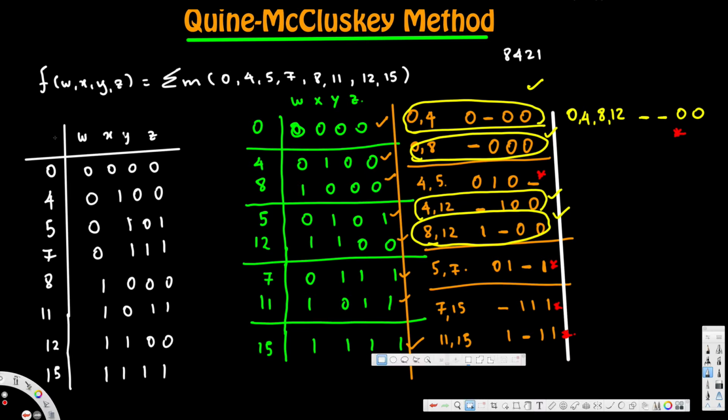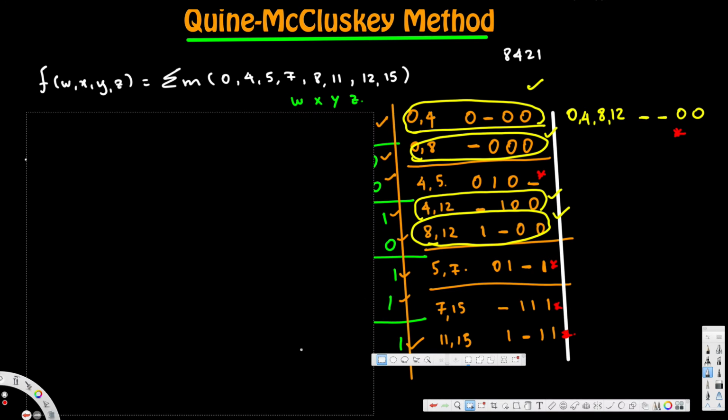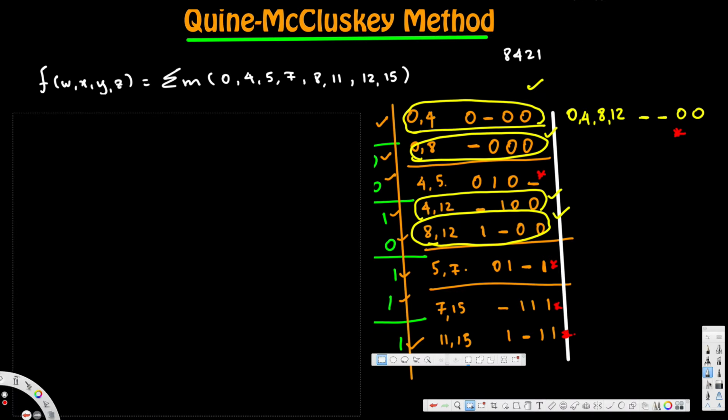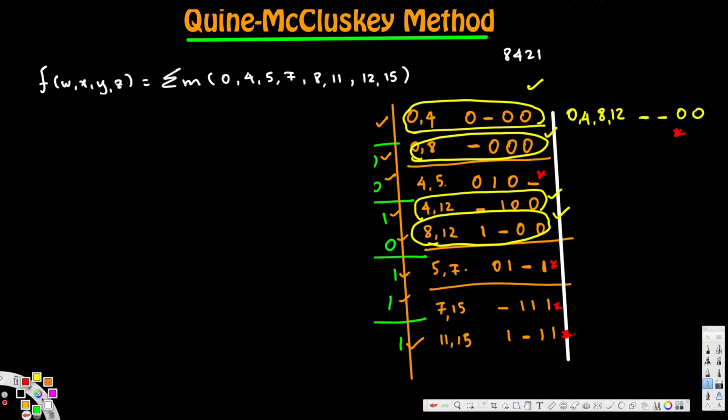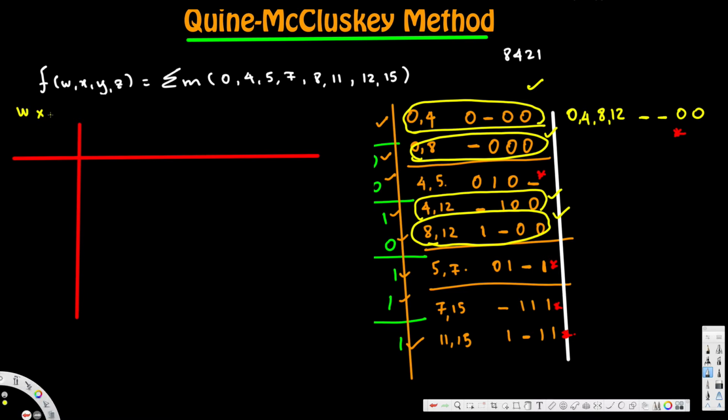Okay. Now let's get rid of all these parts, because we need some space. So based on what we found out, we are going to create a table. Okay, let's go ahead and create the table. So we are going to have a table something like this. In this table, I'm going to put all the locations. Okay, first we know that we have WXYZ. Let's put it right here. WXYZ, and the given locations in the question, we have the expression, this one, 0 4 5 7 8 11 12 15.